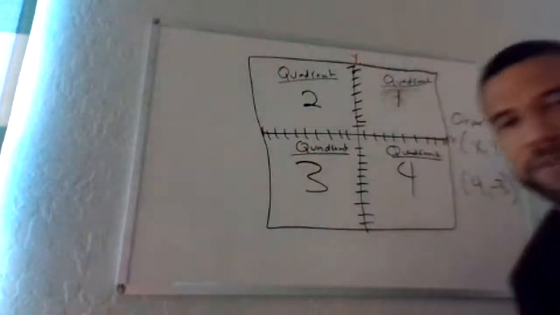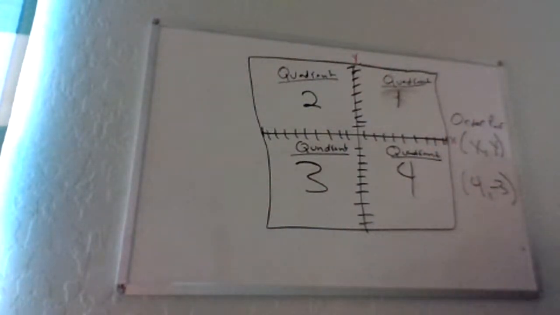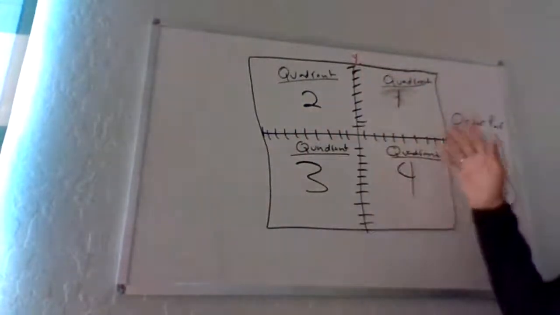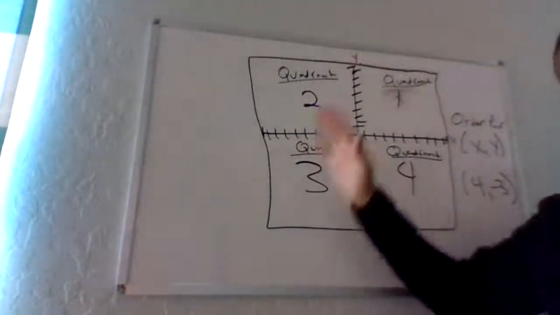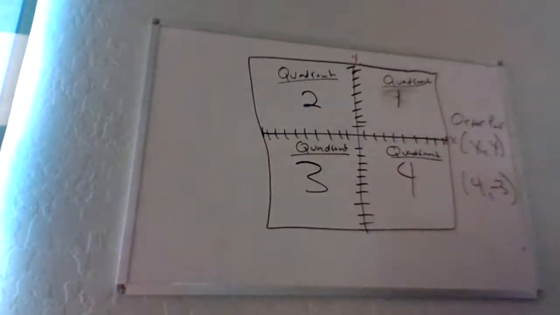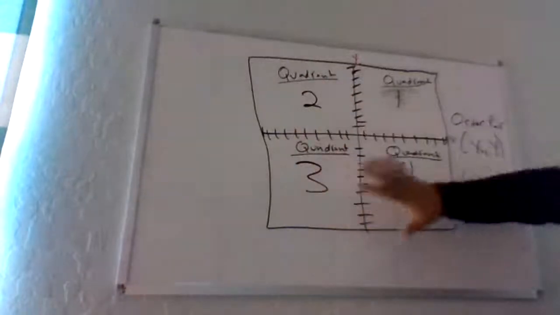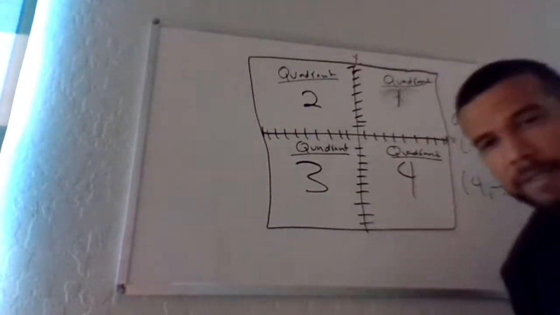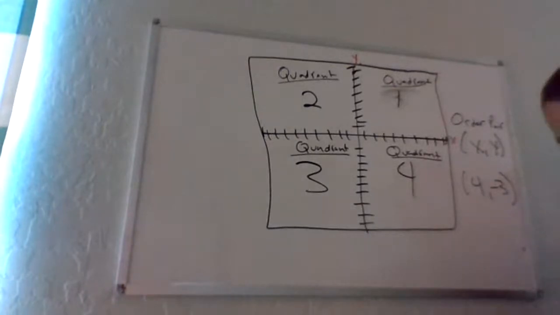Thank you, Mariana, for using the live chat. And if you don't know, that's fine. I purposely did not put the numbers down to see how well we understand it. So if you say, hey, I don't know, that's acceptable. But then that lets me know that we're going to spend more time talking about this, and then we're going to move on to slope intercept form. Okay, it's quadrant 4.